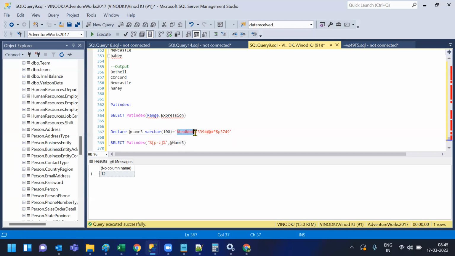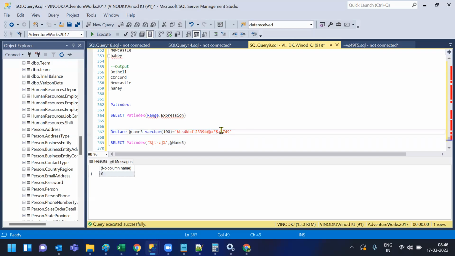Now will it consider in this case all these b, h, s, d, k, h, d? S is there in between, right? So it starts with p and ends with z. That S is there, so the position of the character would be 3. Correct? So if I put T, is there any character like that? No. So the position is 0, obviously.